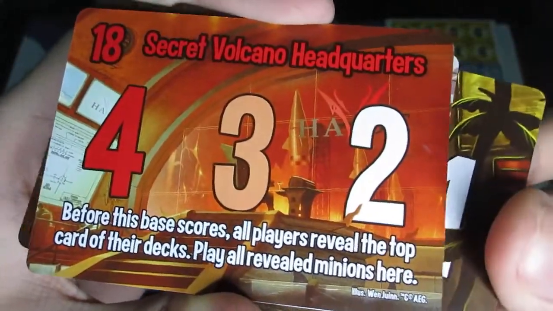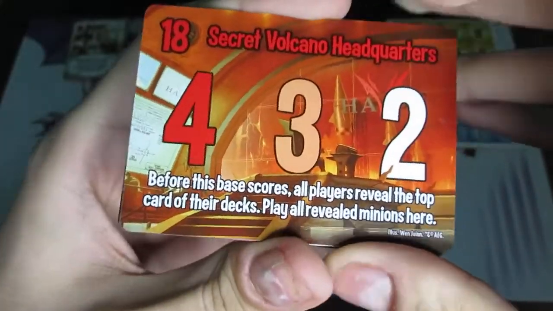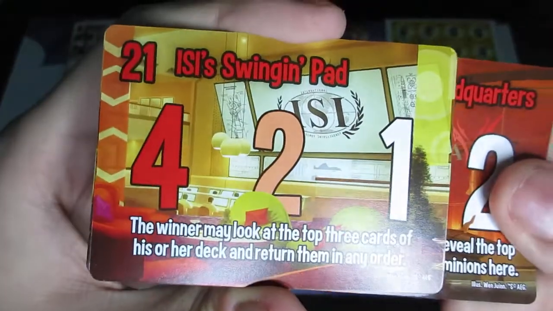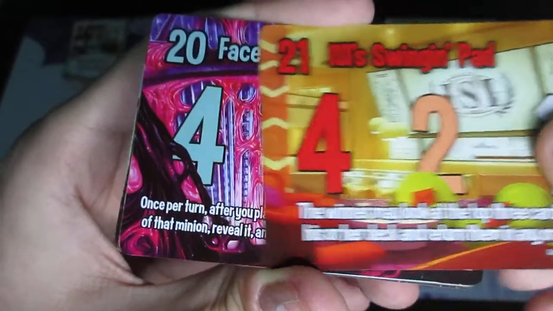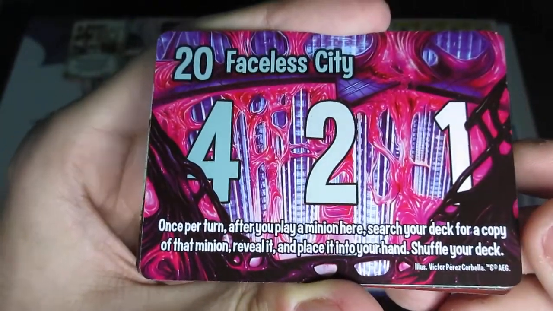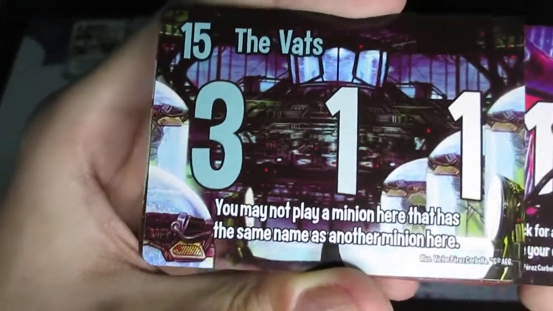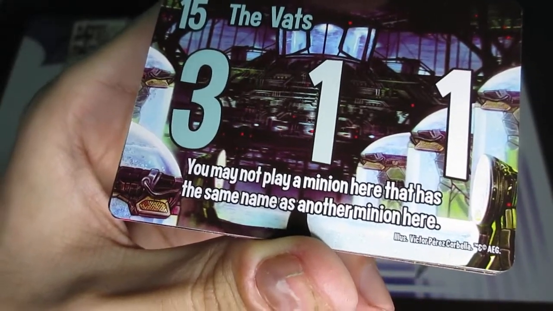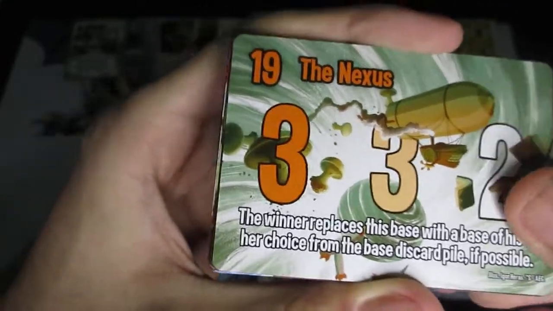Next one is Secret Volcano Headquarters. Alright. Look at that. And then we got ISI Swinging Pad. Faceless City. The Vats. That was only a 15. Wow. 3 1 1. You may not play a minion here that has the same name as another minion. Oh, interesting. Okay. The Nexus.